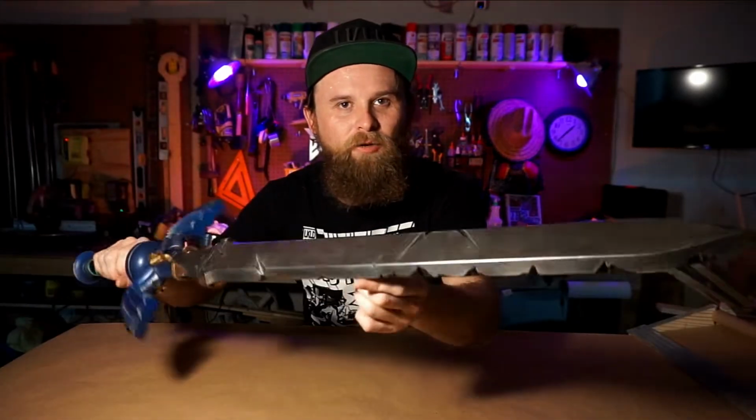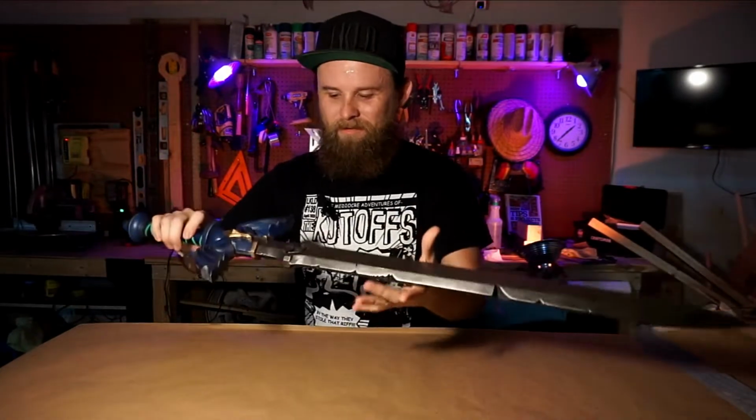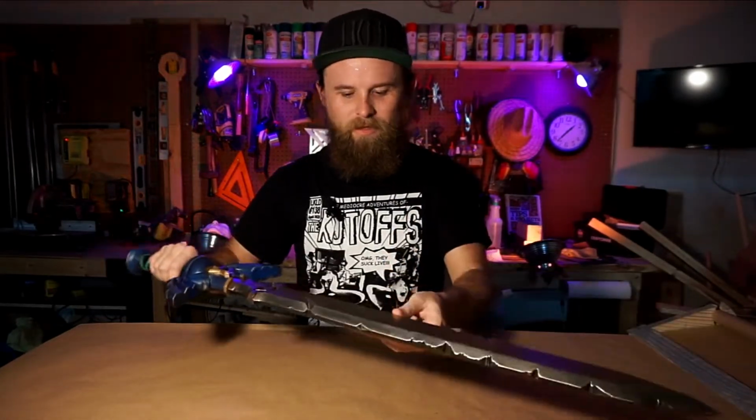I weathered it a lot. It's still real nice and shiny. That chrome, that Mirror Chrome, really does hold up really, really well. And I think it still turned out pretty good. I still like it a whole lot.